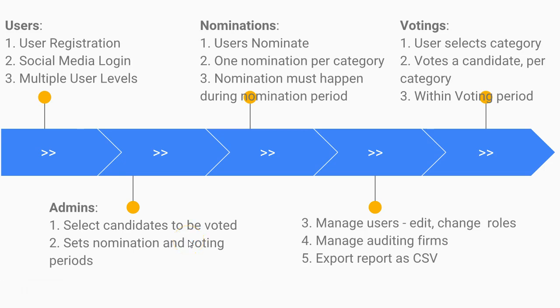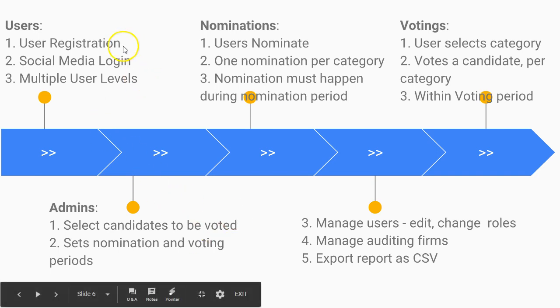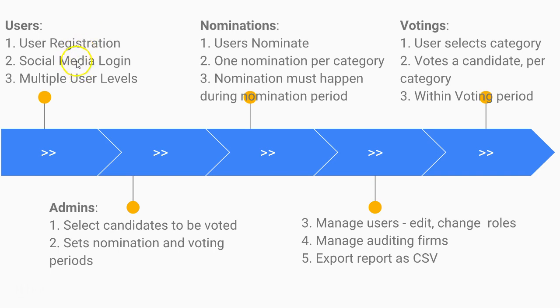Do you remember this slide that we saw at the beginning of this course? Now we're going to have to make reference to it several times in the next 3-4 videos as we create the migrations. The first thing is that we need a users table that can be used for registration and social media login. As you can see, we've achieved these two so far.